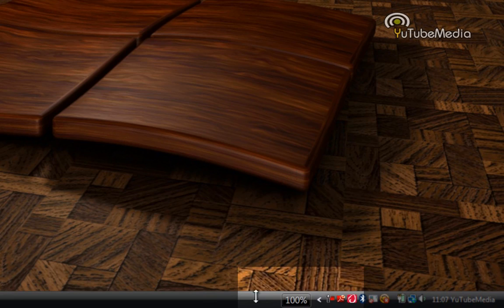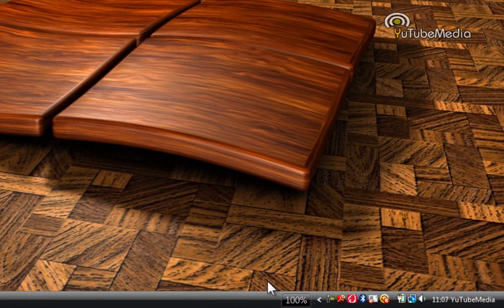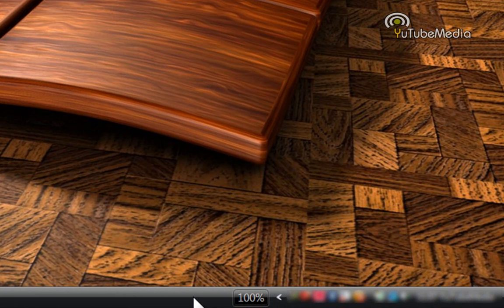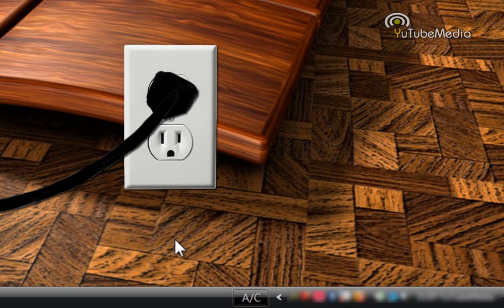So in the bottom right of your taskbar, you can see this little icon that says 100%. That is the Battery Bar software. Now, it's either going to show a percentage of how much battery life is left before it needs to be recharged, or if you click it again, it'll show a minute countdown, like 3 hours and 25 minutes, with a green progress bar that goes down. But the reason why it says AC right now is because mine is plugged in.